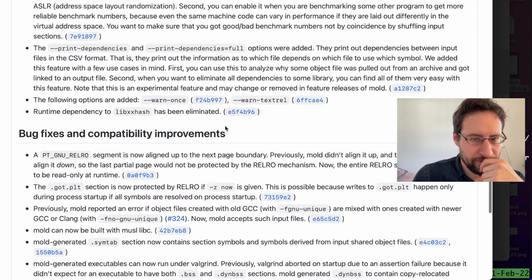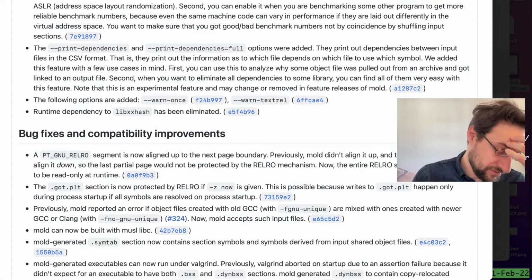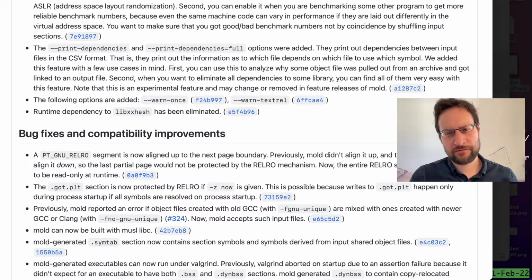Why is that? Anyway, Mold doesn't support linker scripts. That is interesting. So that would mean you can't, like, not at all, or can you then use it for the Linux kernel or other low-level stuff?